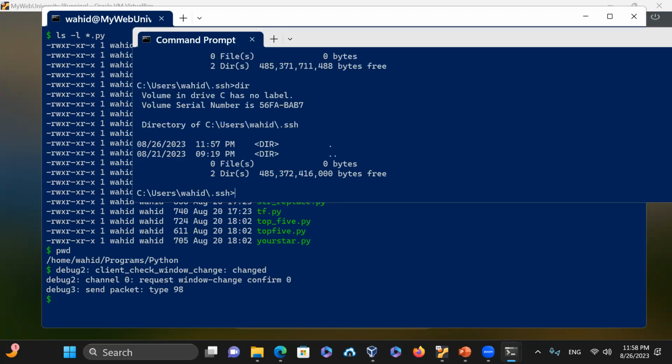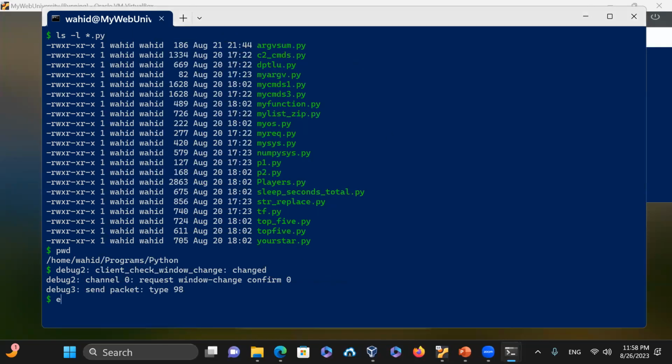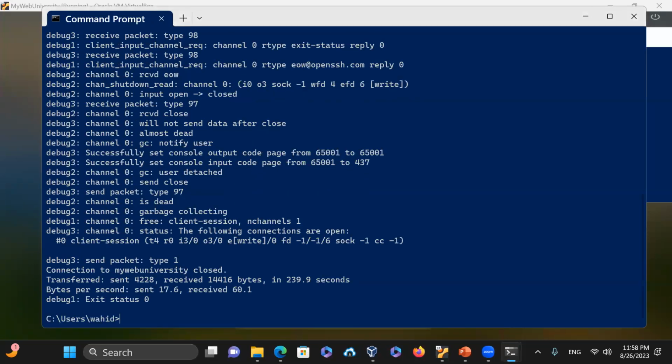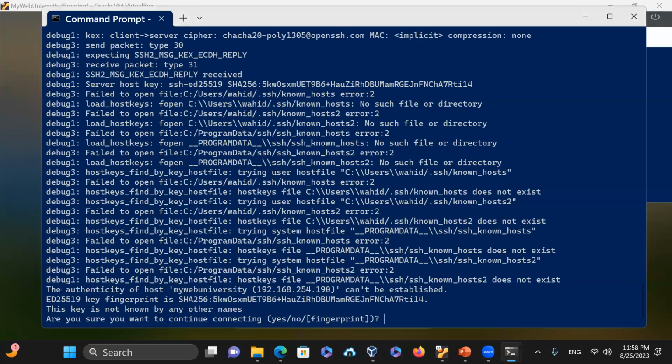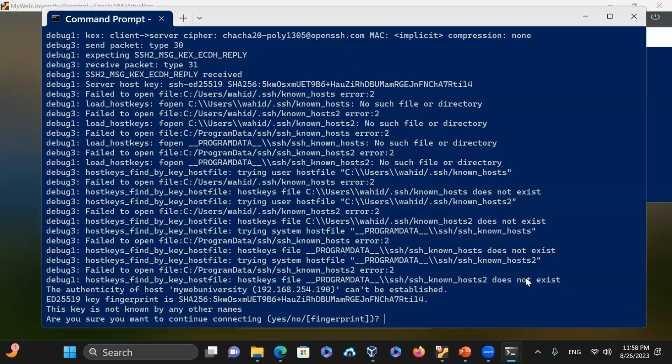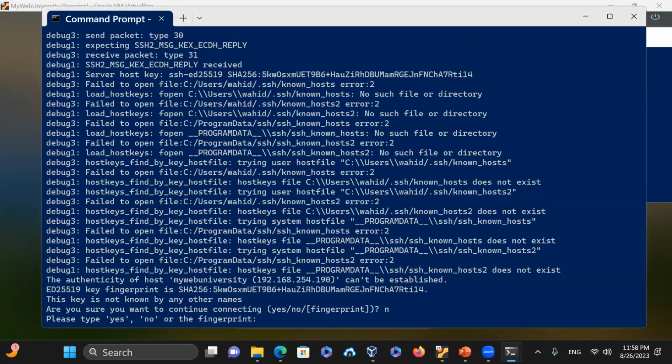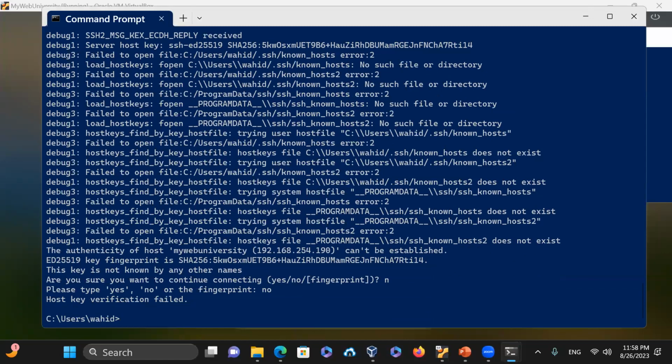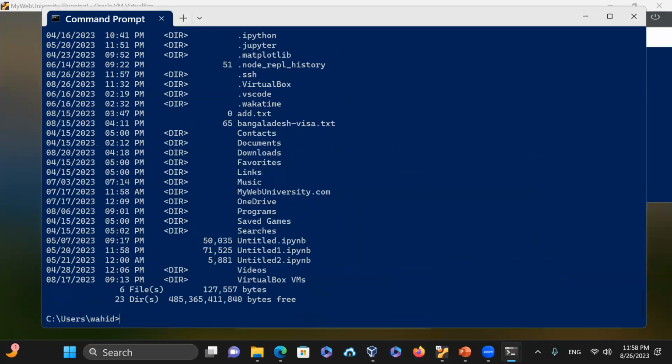So the next thing is, let me log out here, and then I'm gonna SSH again. Notice that it comes out with the fingerprint information again. So if I say no here, don't trust it, it says, did you mean no? I said, yeah, I meant don't trust it.